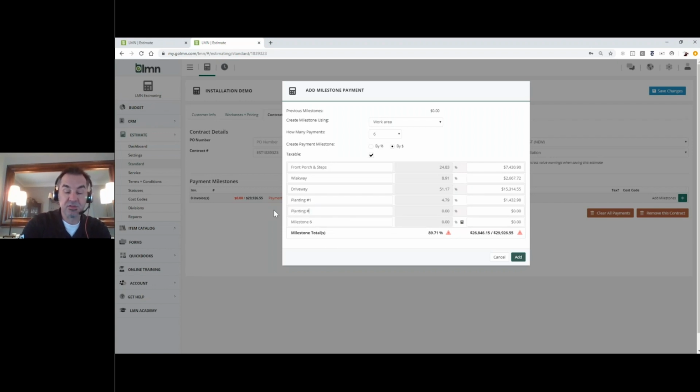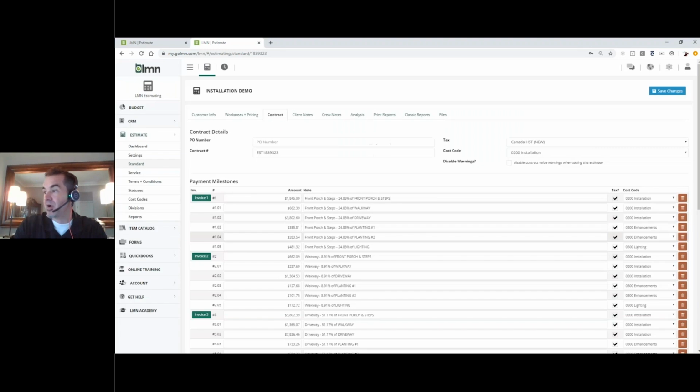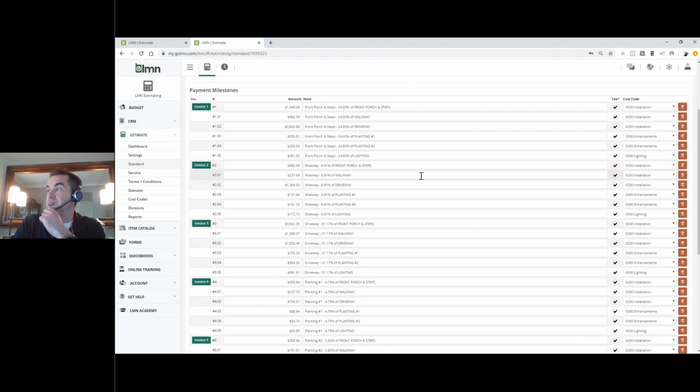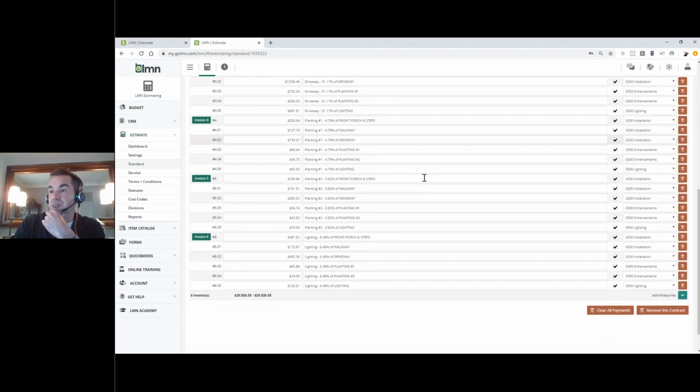Next planting that I have set up, and then finally my lighting. So as long as my totals match up, I should see here a milestone total of 100%. Click on add, and now I've got my new contract. All ready to go.